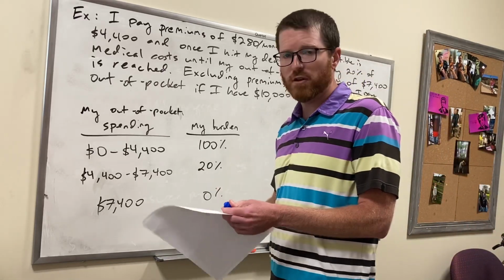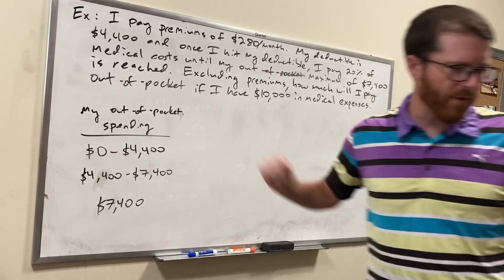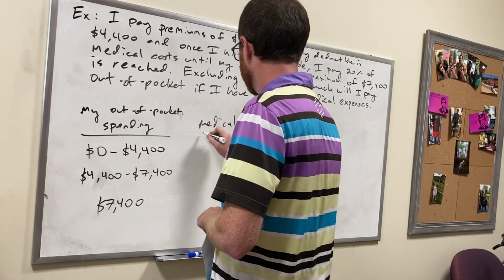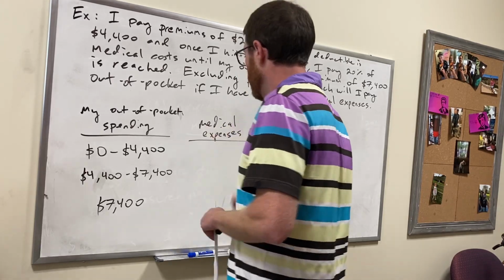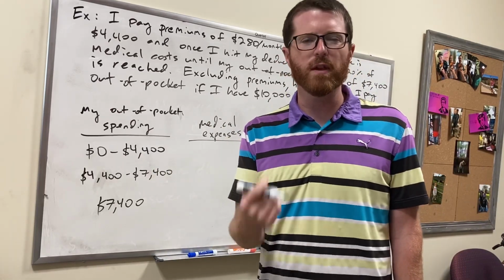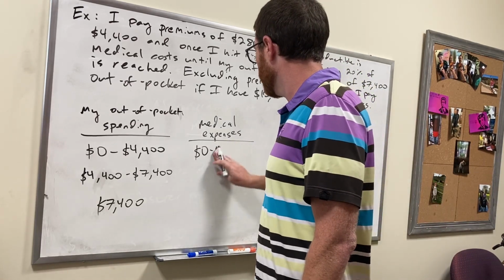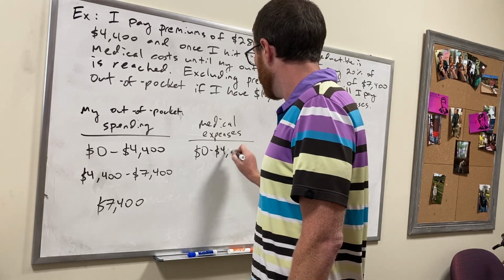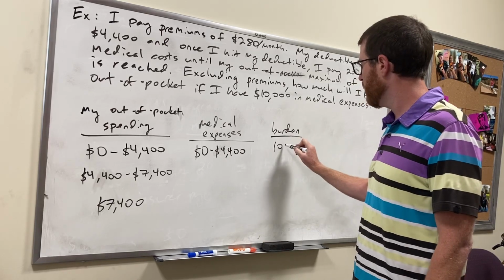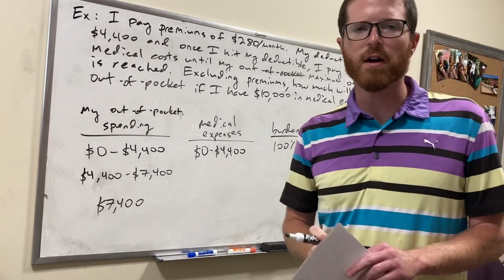So this is what I recommend that you do to make things easy for yourself. Don't just make that little table there. Have that column, but let's add in another column here. You need to figure out how much medical expenses fall into each of these categories. And I think when I go through this, it's going to make sense if it's not already. All right, so for the first $4,400, you will still, of course, face that 100% burden. For your first $4,400, you will pay 100% of the expenses.